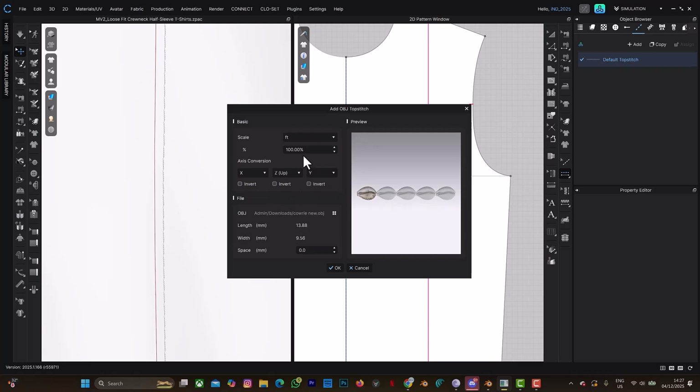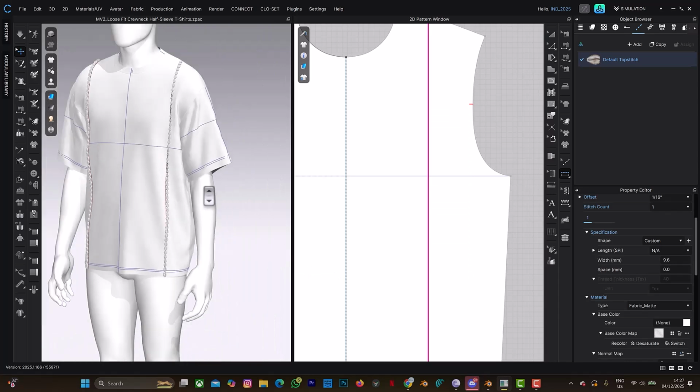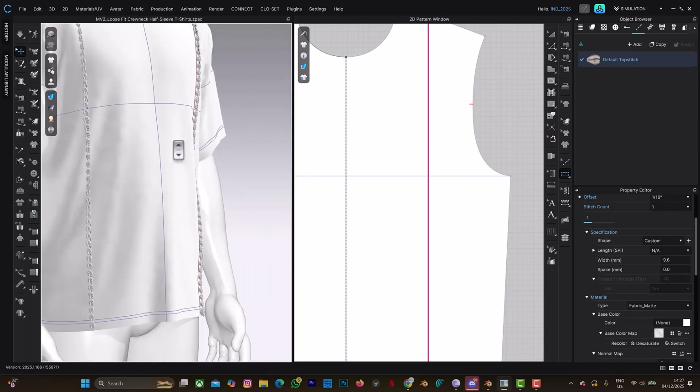And I have to first try this. If the size of your top stitch is very big when you apply them, all you just need to do is to always adjust. You have to do it multiple times until you get the result you are looking for. So I'll first use it as 100 to see if it's going to give me a good result. So let me select OK, and let's see how it looks like. If it's too big, you can see, let me see this. I think this is okay.